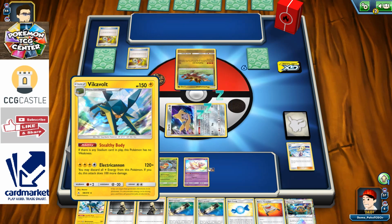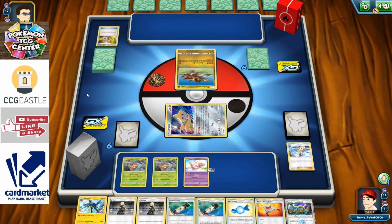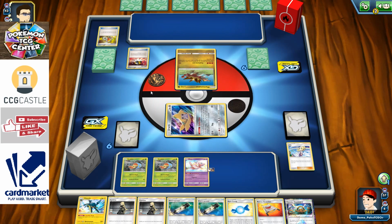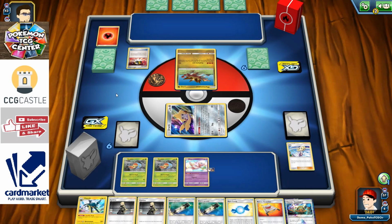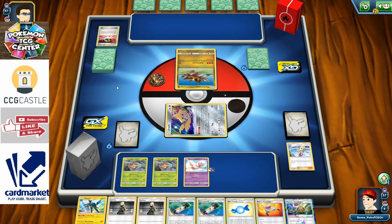Electric Cannon? Yeah, it is Cannon at the end, and it's Electric in the front. Anyways, Turtonator with Explosive Jet. It can hit for a lot of damage. It might just be a part of the deck, or it might just be a pure Turtonator deck. It's really hard to tell from just this. And actually, it's just a part of the deck.